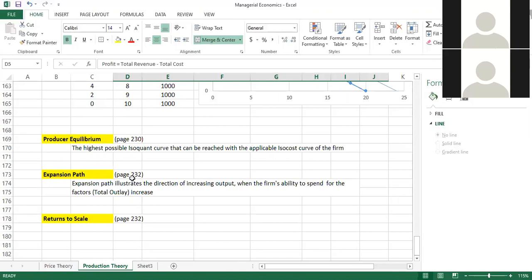So that depends on what production method is used by the firm, whether they are using a capital intensive production technique or a labor intensive production technique. So that is a very important point. Once you identify and analyze this, after that we need to incorporate cost into this analysis to identify the profit maximizing output, right?